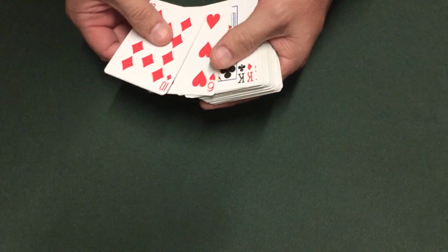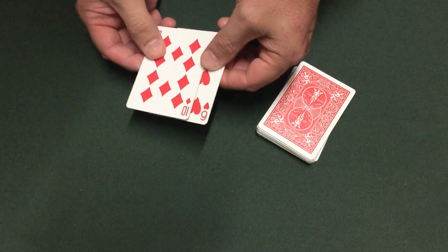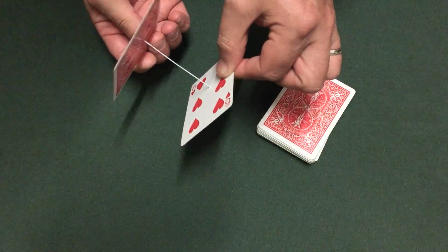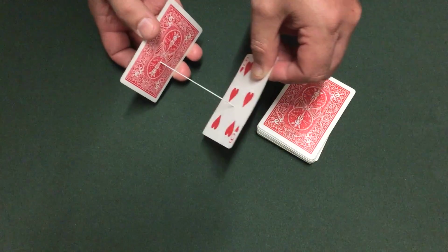So let's take a look at what's required. It is just a regular deck of cards, but there is a gimmick. And if we just have a look at the gimmick that comes with so many other tricks over the years, this is what I believe it is. As you can see, this has got some elastic between.